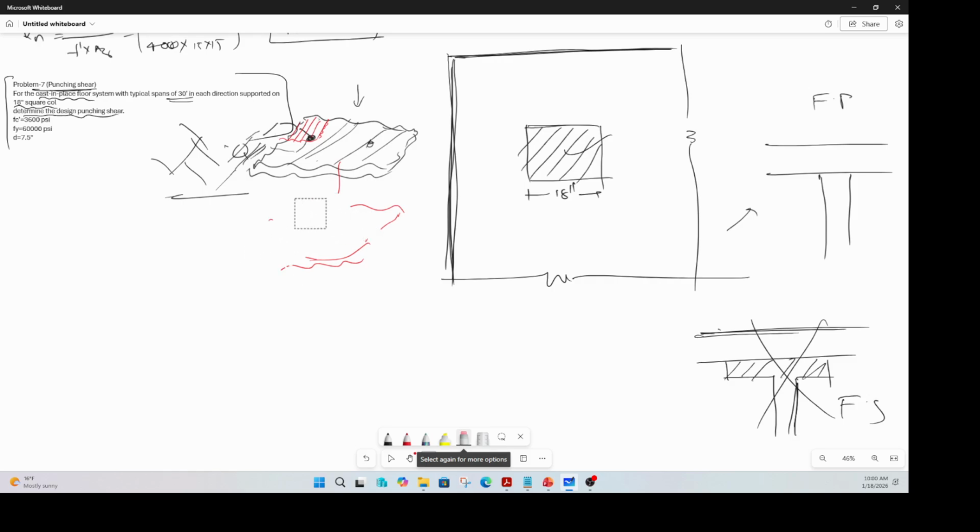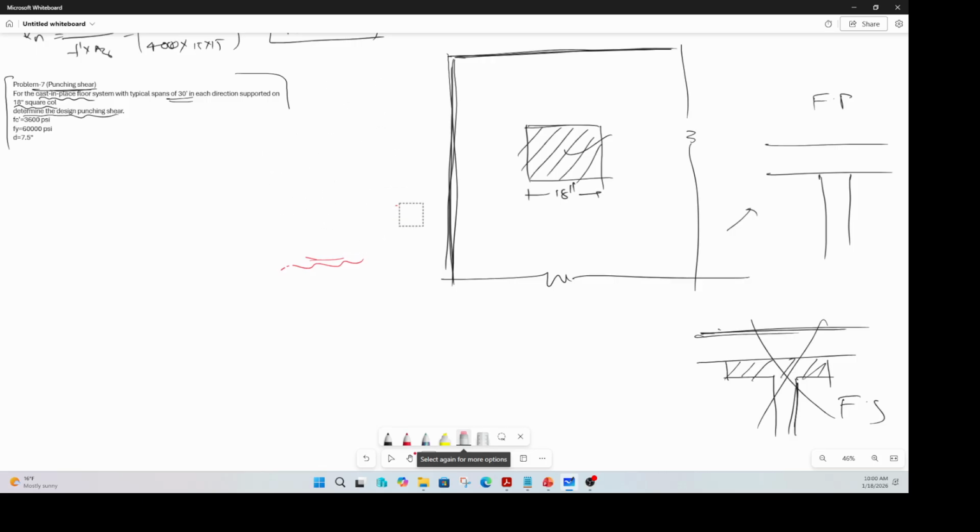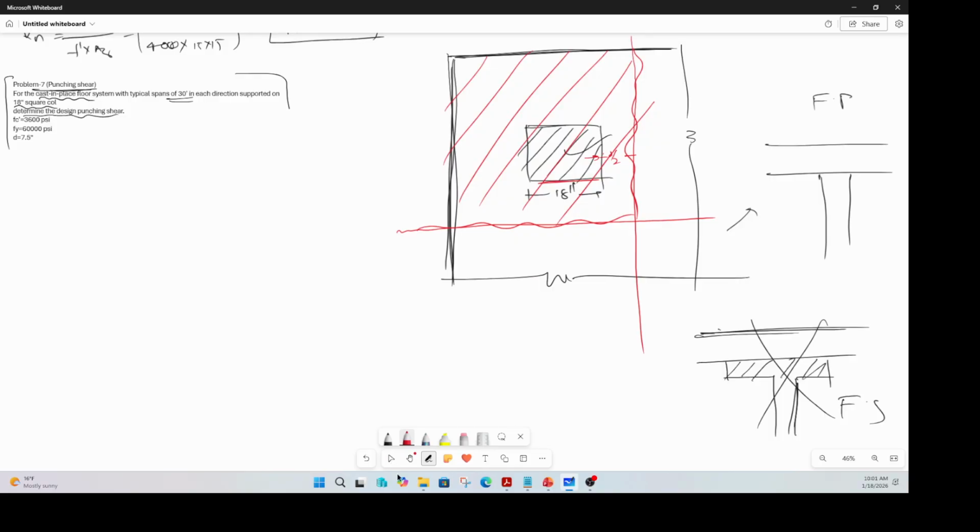That's exactly the kind of visualization you need when you are calculating your punching shear, right? Because you need to find out the critical section for the punching shear first, and then you can calculate its strength. The critical section, like I said, is going to be a plane which is d/2 from the face of the support. We talked about it in our two-way slabs. So some section which is at d/2 from the face of the support, and also d/2 from the face of this side, which is something like this. Let me draw it like that, and this is the cookie portion that will remain in your hand.